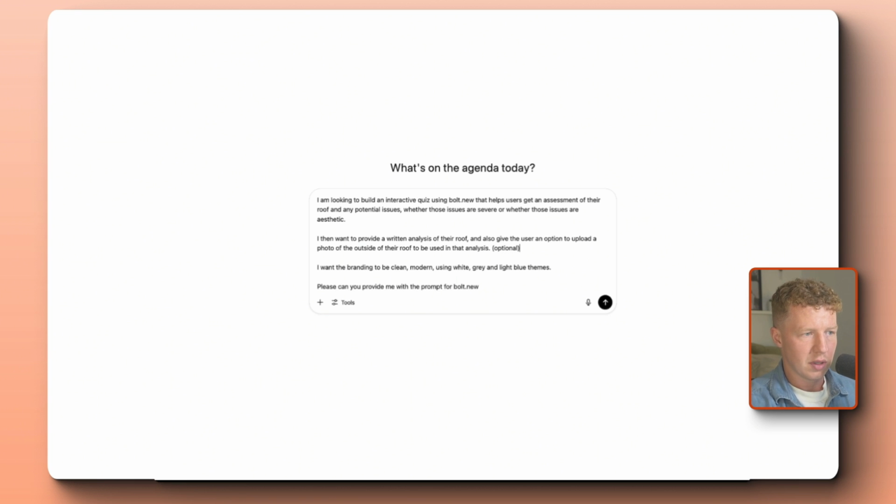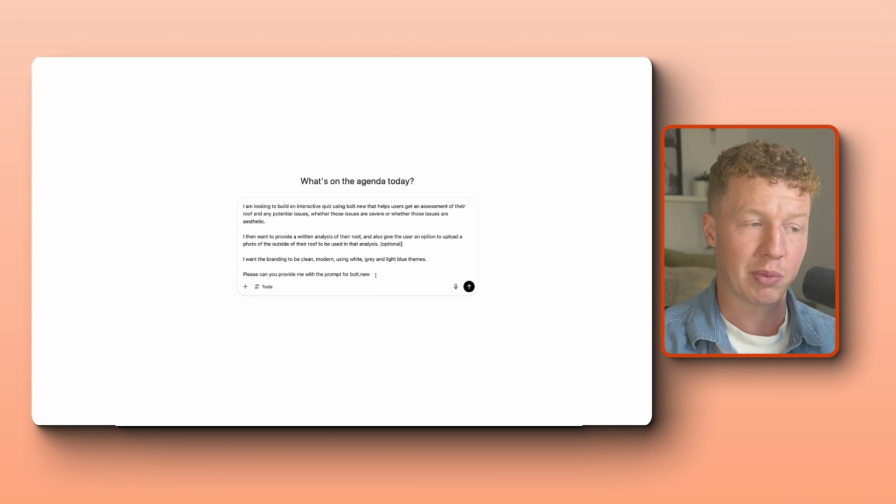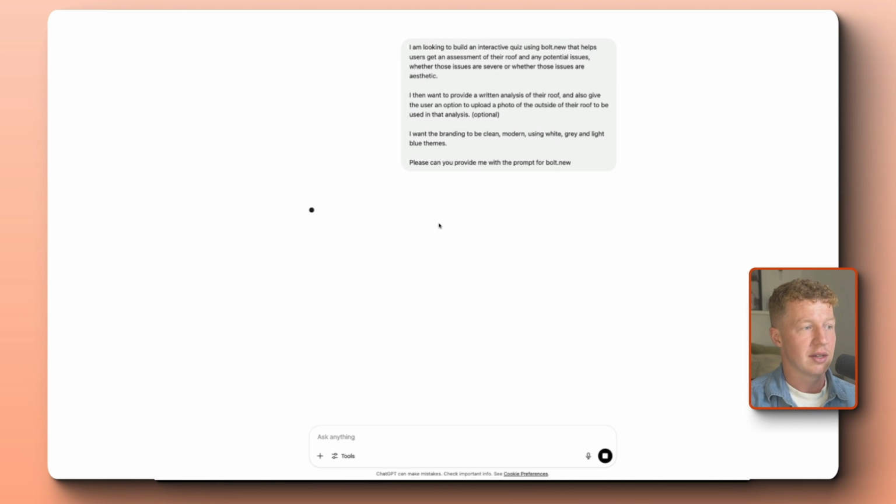Optional. I want the branding to be clean, modern, using white, grey, and light blue themes. Please could you provide me with a prompt for Bolt.New? Obviously, you could give the client's logo or something to help with the branding, but for now, I'm just going to do this. So we're just going to post this and wait for the prompt to come out.